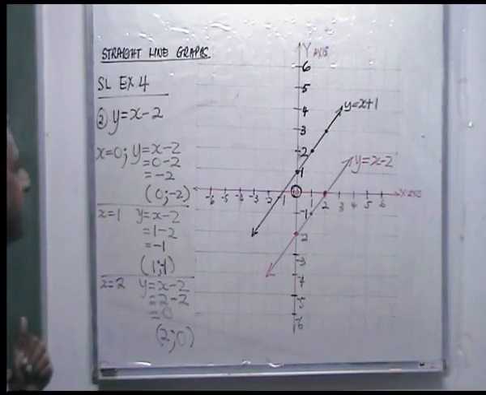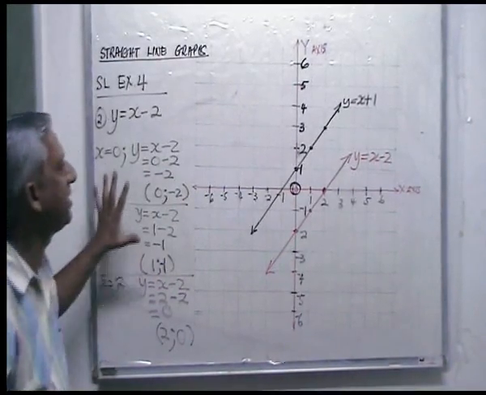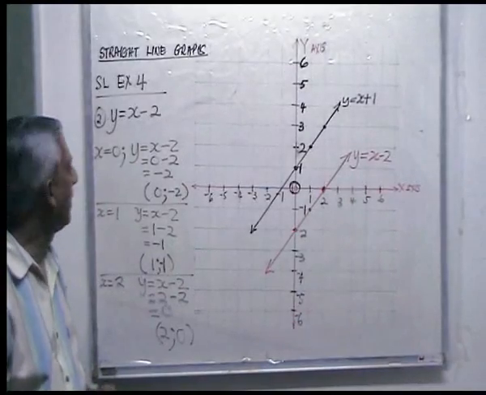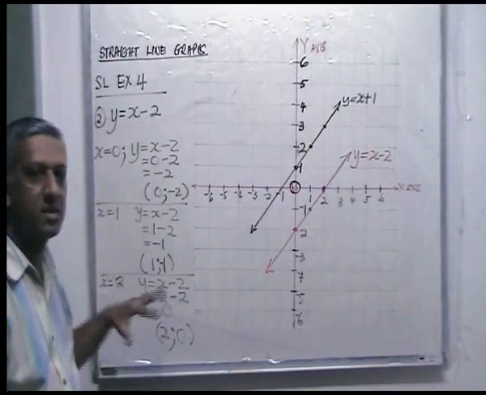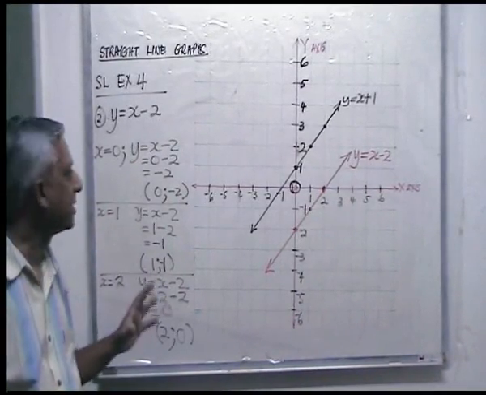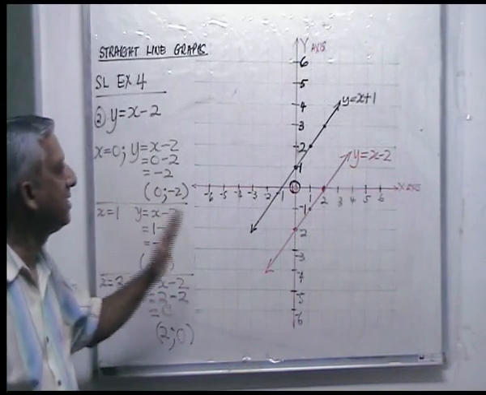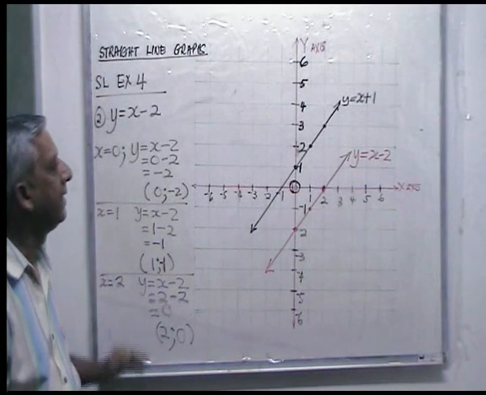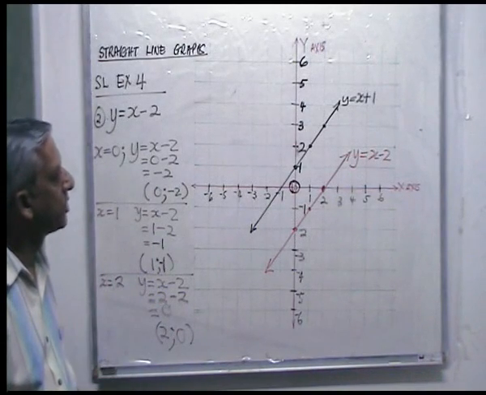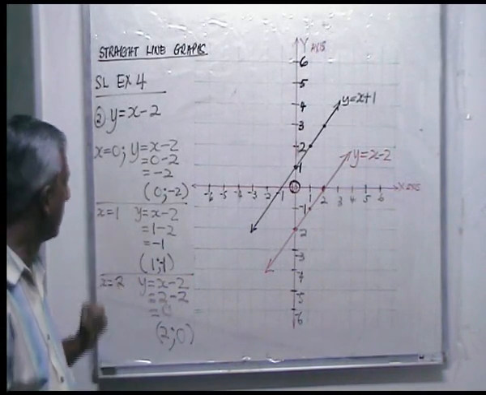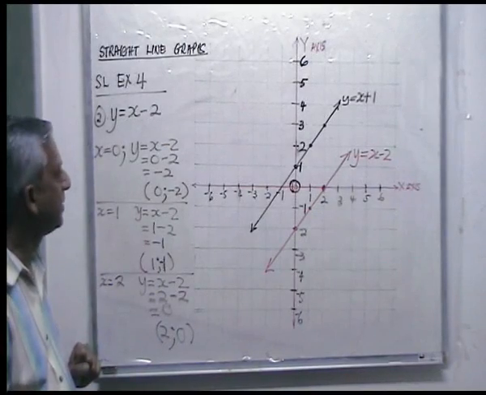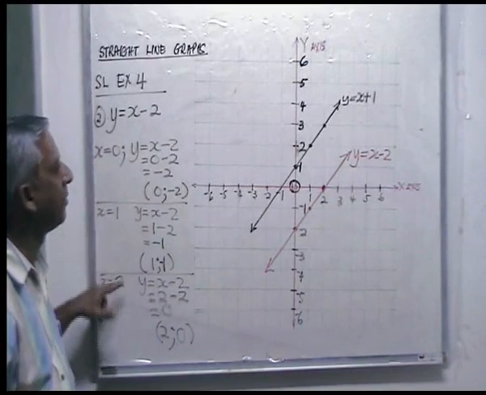We have drawn two graphs. We found the ordered pairs and then did that. Now, remember this DVD is about the basics. So I'm not going to do very complicated examples. I just want you to get the idea on how things are done, and then you can move on to more difficult examples.